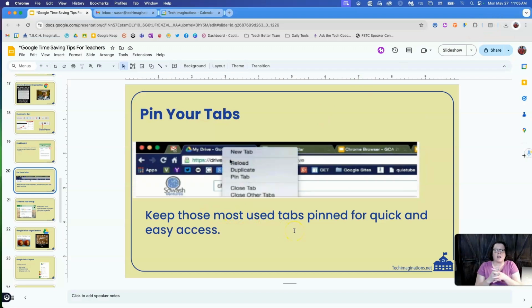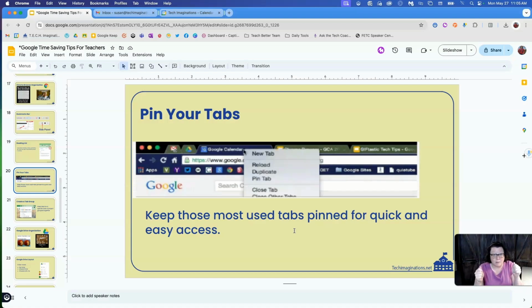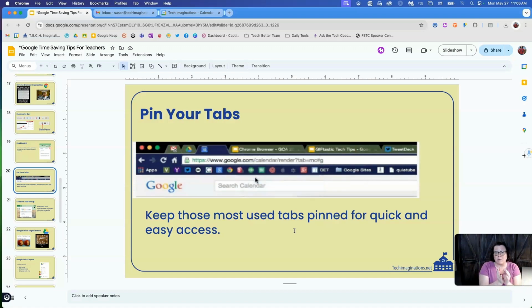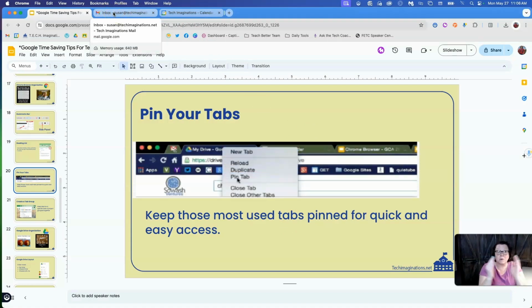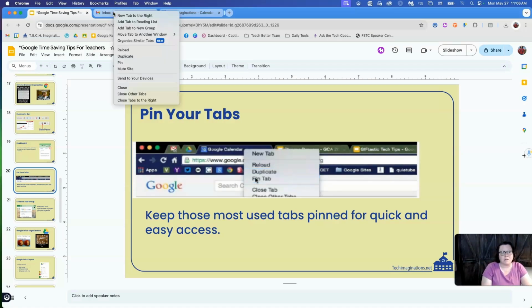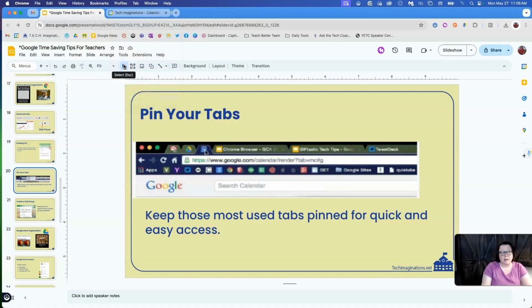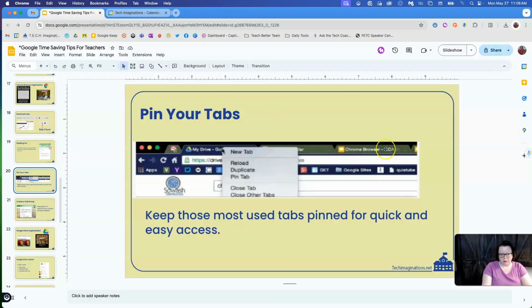And then one thing I like to do as I'm working and I get, you know, that picture that we had with so many tabs open earlier, I like to lessen that real estate. So this little GIF shows you how to move your tabs over and pin them. So what I'm going to do is my email is something that I probably want to leave open all day long, but I don't want to have that long tab because I want room to be able to fit more. I can simply right click on this tab, click pin, and then it will make it smaller and it will pin it over here to the left, so then I can quickly get to it. And then I can just move on with my other work.